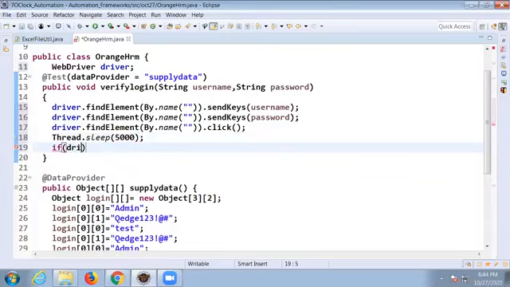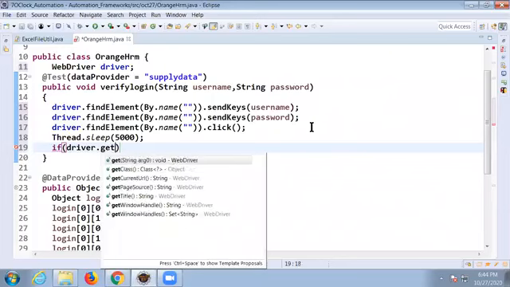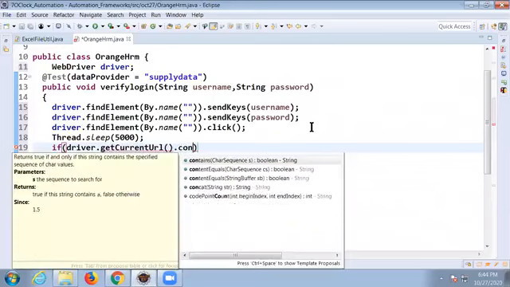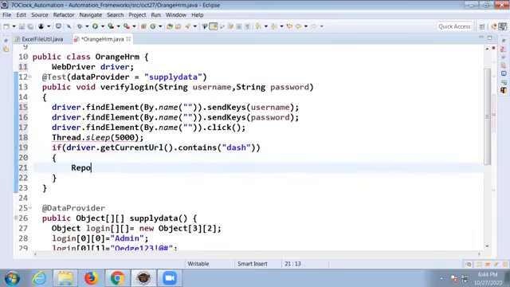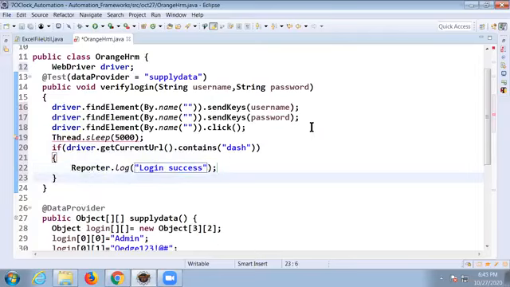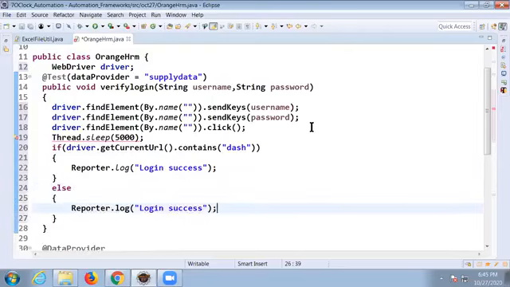If driver dot get current URL dot contains, if it is containing dashboard, then what do you say here? Reporter dot log, you can say login success, else comma true.